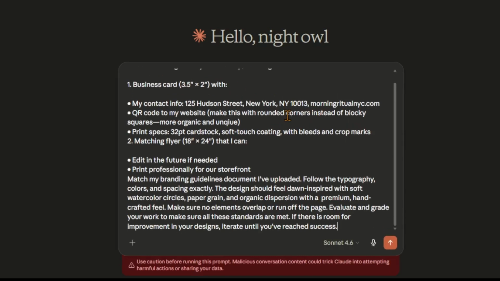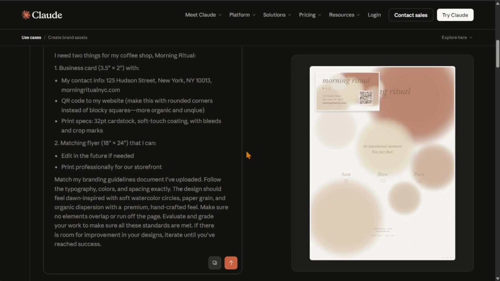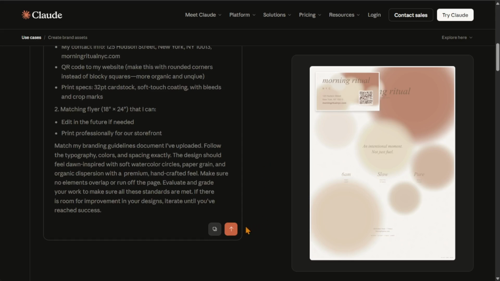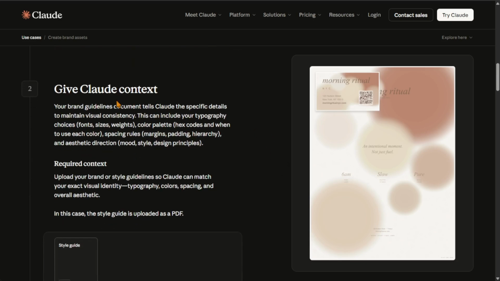This is the same prompt, and it has a little warning down here because there have been a lot of security incidents. So with copying prompts from sites, just make sure you know what you're doing and where you got the prompt from. This is a Claude site, so it's likely fine. You can go through any of the prompts in here, click on Ask Claude, and it'll go right into Claude. But maybe you don't want to do that yet, so you just keep going through the steps.